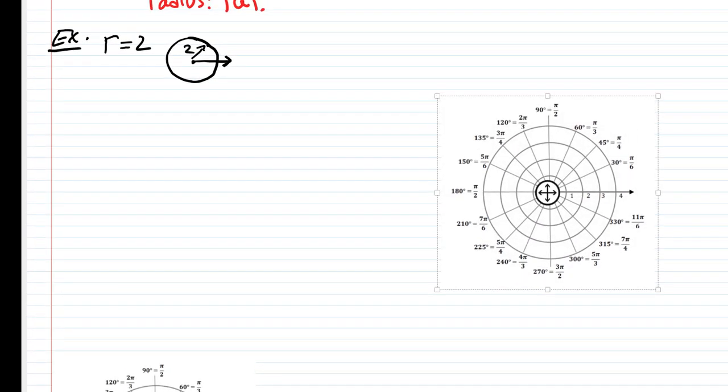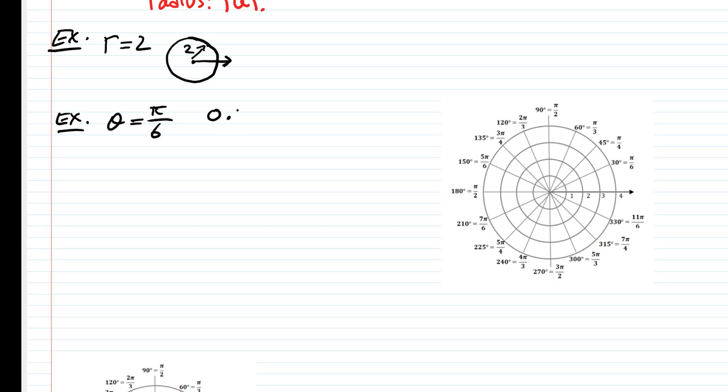In this next example, let's look at the graph of a line this time. So I'm going to go this time theta equal, let's say pi over 4 or pi over 6. Doesn't matter, some number. Now, to do this one, I can rewrite this as 0r plus theta equals pi over 6, because r is missing. And this time, if I want to plot a few points, call it theta, r, I can choose any number you want for r. So for example, I'm going to go 0, 1, 2, like that. Well, the measure of the angle isn't going to change, right? Because 0 times anything is 0, so I just get simply the value of the angle, theta.